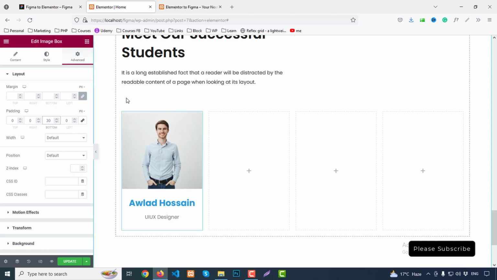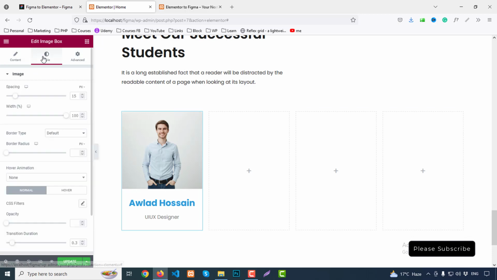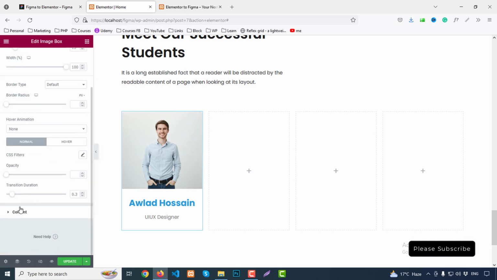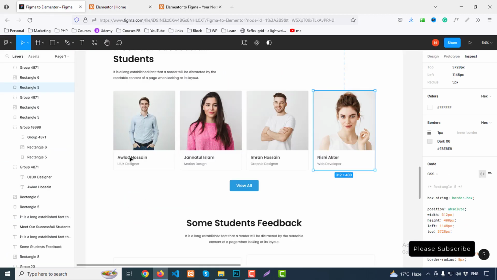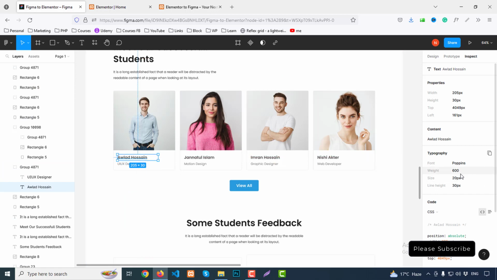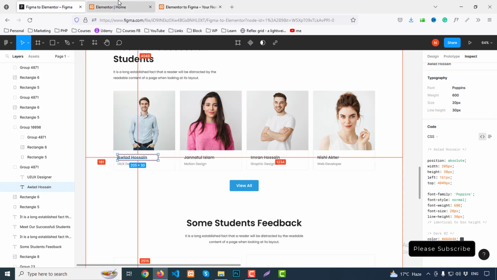Yes, then we can go to this content style part, then content, alignment left, or I think center will be nicely done. Okay, this is perfectly okay. So click here. So heading, font weight 600, color will be #4A4A4A.